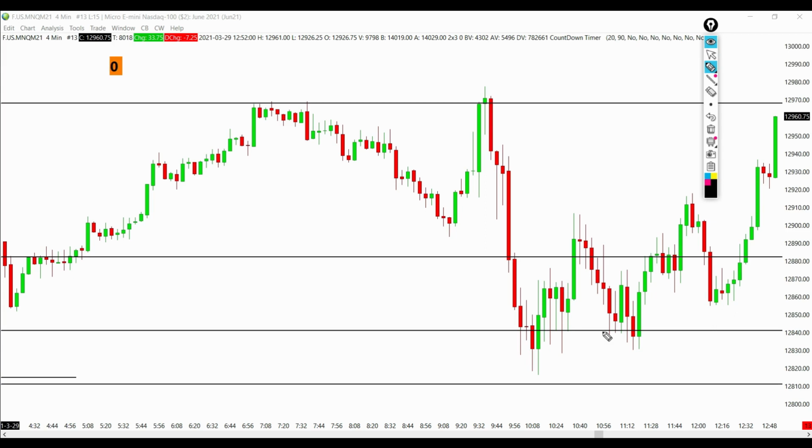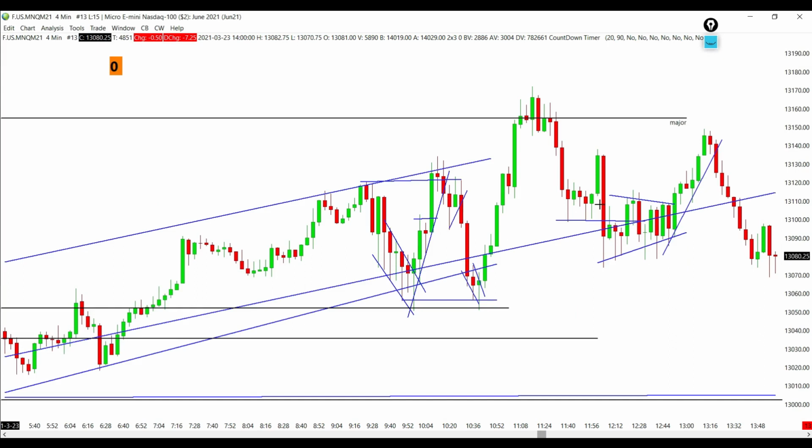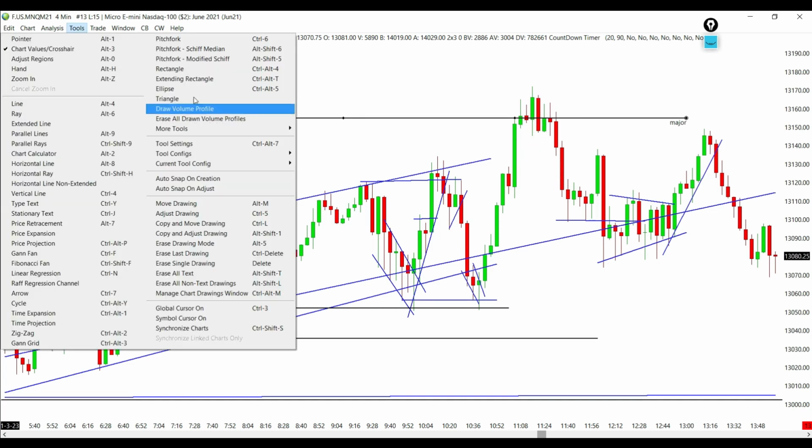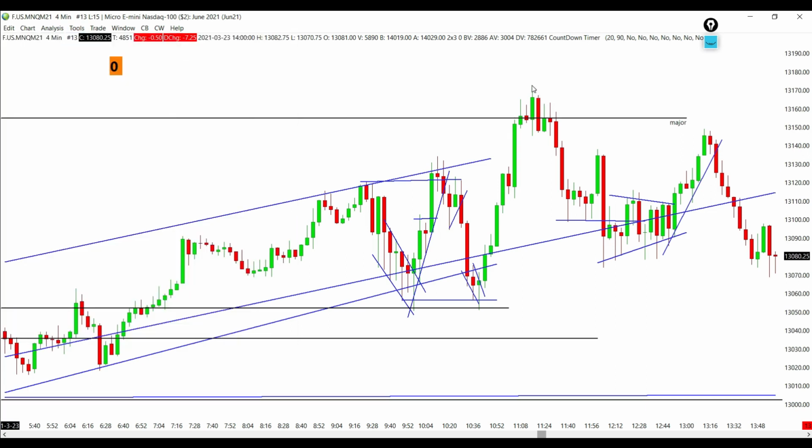All right, so let's go to another example. Okay, guys, so here is another example, and excuse all these lines right here. That's just me drawing on my chart. Okay, now we have a major, and notice how it says major swing high right here. So this line right here is a 60-minute major swing high. So it hits this line right here. The market pulls back, giving you this nice little supply area right here.